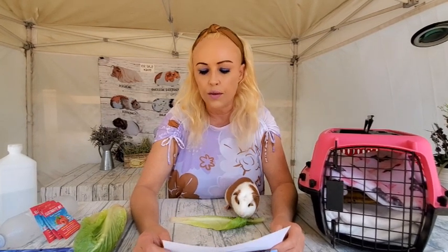So we've had a lot of guinea pigs arrive here with the early signs of heat stroke. We had one last weekend that we managed to save, and he was really bad. I am amazed we saved him. Even with the air conditioning on, and this is really interesting, it can still get too hot.